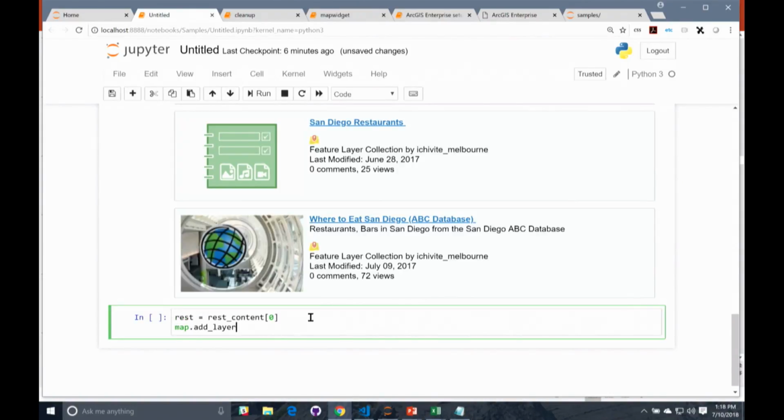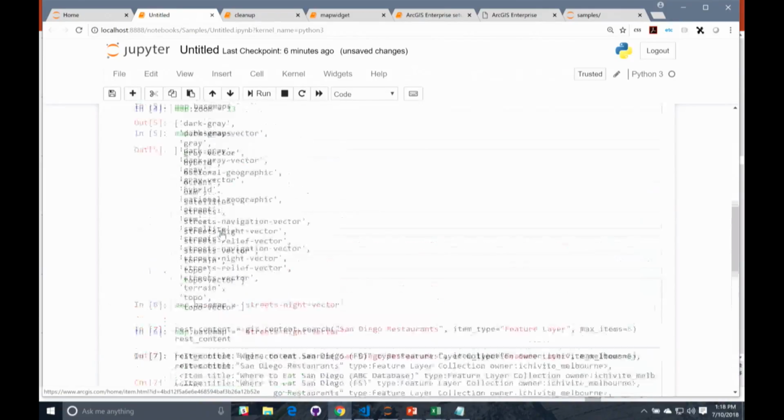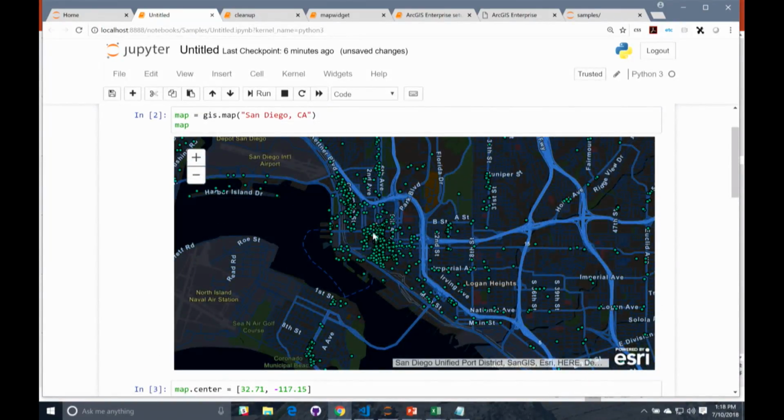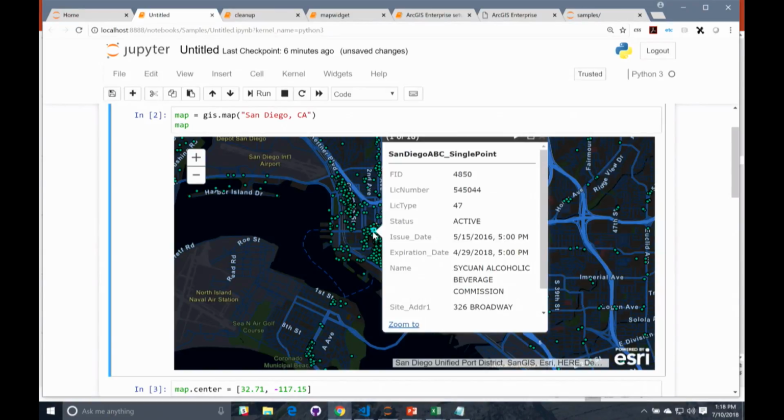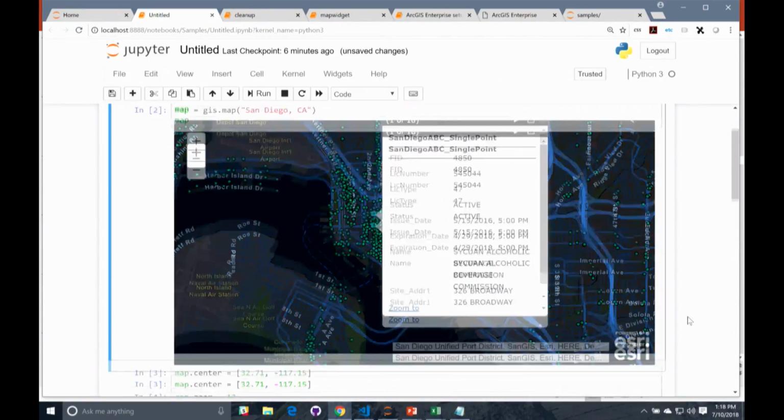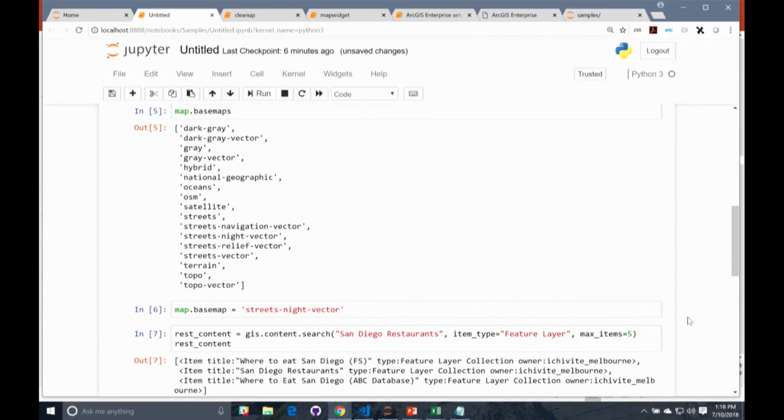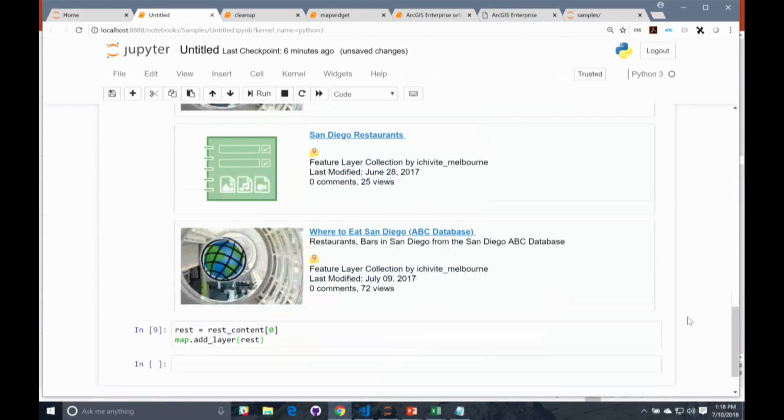There's a class to do that. And then now what we do is we just say, okay, that variable, call rest. Hit enter. We scroll back up. There we go. Now we have our restaurant data sets on the map. Okay. So as we scroll down here, other things that we could do is, remember I was talking about it's very modular, the API itself.